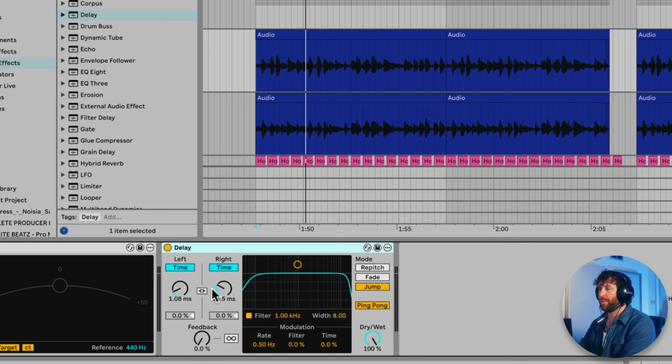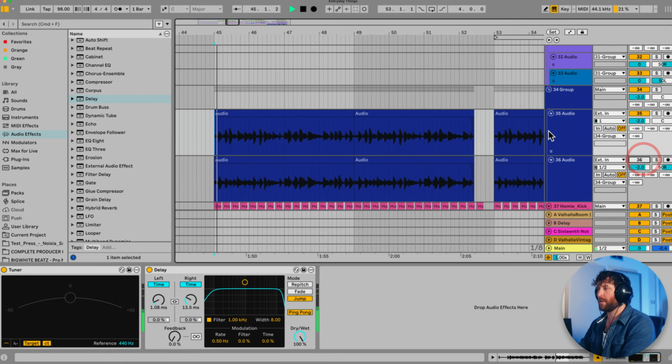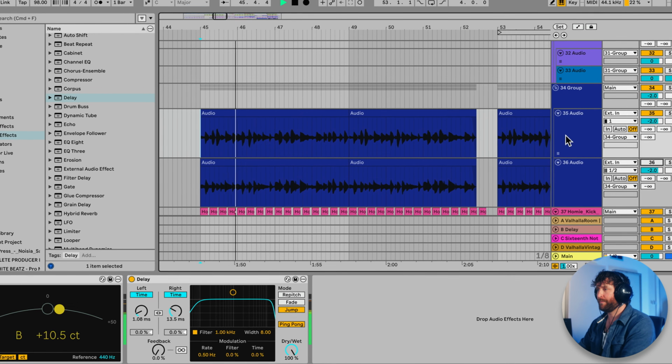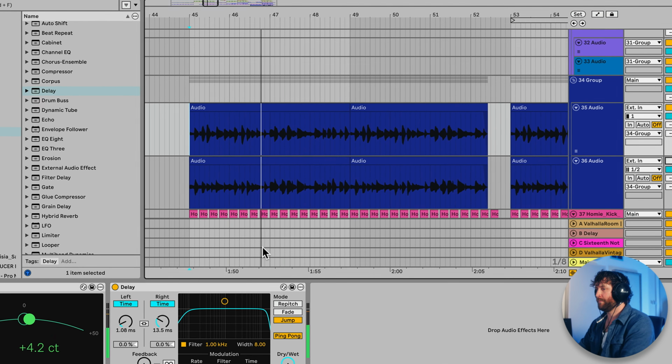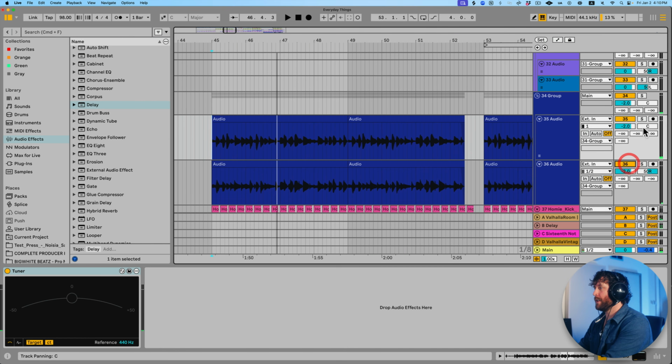And basically you just want to play with these till it sounds wide in your ears. I'm liking the way that jump and ping pong sounds, so I just clicked on those. So this sounds actually pretty close. But without it, just recording 2 takes left and right, to me, you can never beat that stereo sound of having 2 unique takes playing the same part and panning them left and right.